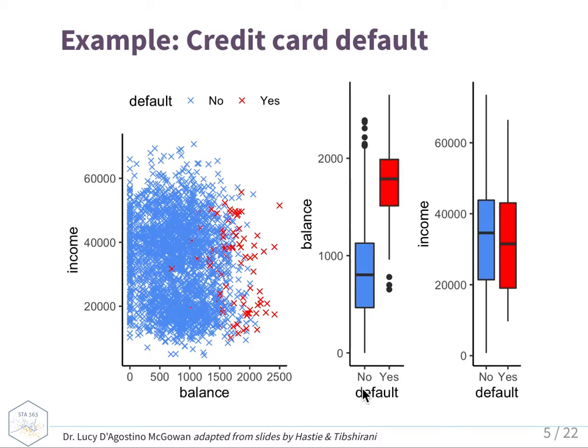And we can look at that another way. We can look at that with a box plot. So here I've plotted whether or not they default on the x-axis, either no or yes, and I've plotted the actual distributions here with box plots. The folks that are not as likely to default have lower balances compared to those that are. And the income, it looks like, is pretty close, but those that don't default have slightly higher income than those that do.